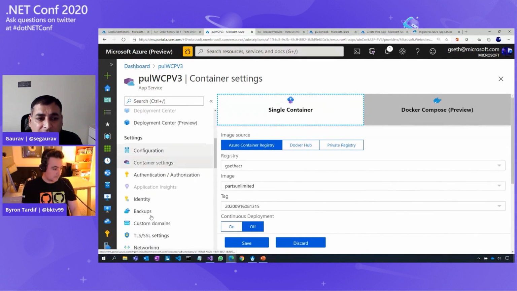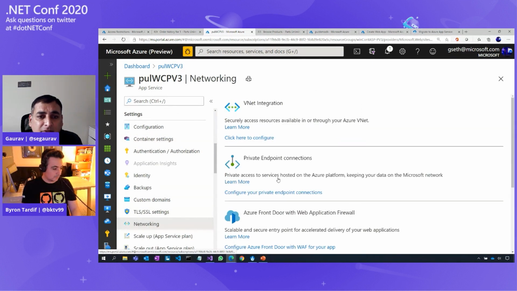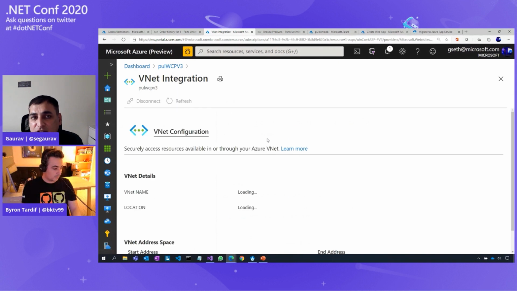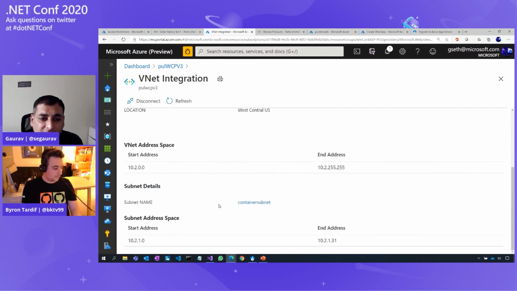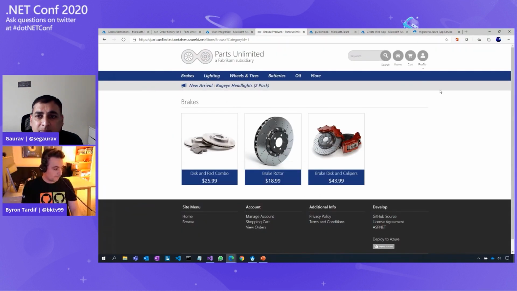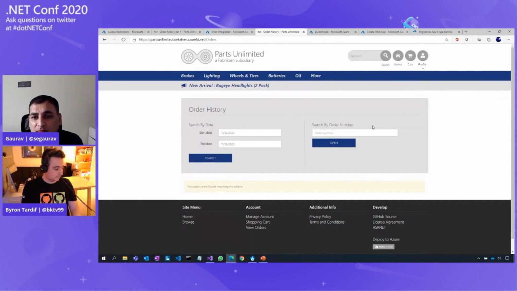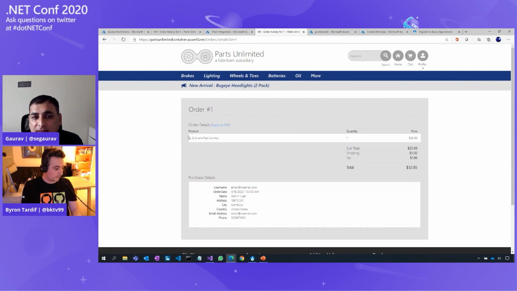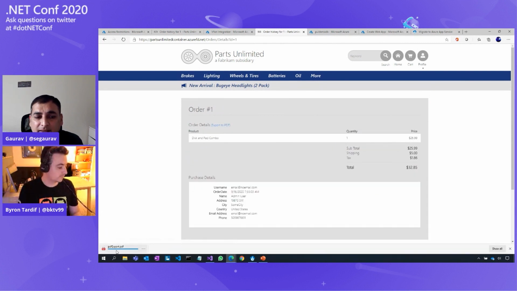And once I'm done, you can see that the same networking capabilities are configured even for my Windows containers as well. And now if I go and this time try to export to PDF, remember this is my containerized deployment. Yes, the export to PDF happens successfully.